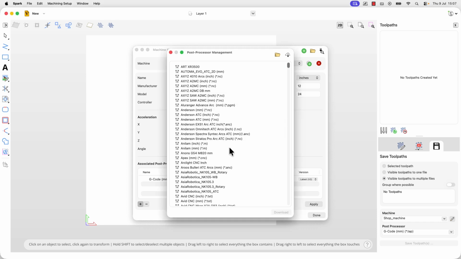So a good tip with any custom posts: just retain a safe copy of it. If it's been sent over by the machine manufacturer, then it may take a while to get a replacement. So definitely keep track of those. We don't interfere or update them in any way. So it's advised to just keep a copy back, also to upload to any new versions of the software for new installations if you need to do that.